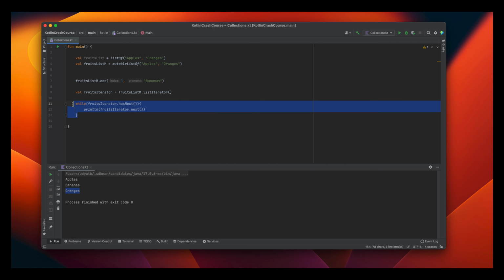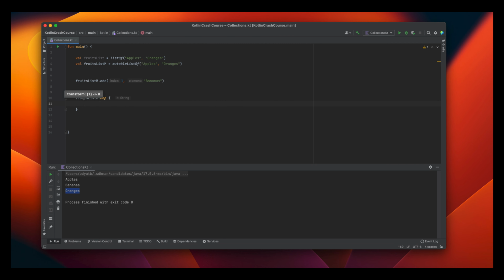And the other way we can loop through the elements is using higher order functions. I'll go over lambdas in a future section, but for now I just want you to understand how we can use higher order functions to perform operations on the list elements or just loop through them. The first one we're going to take a look at is map.